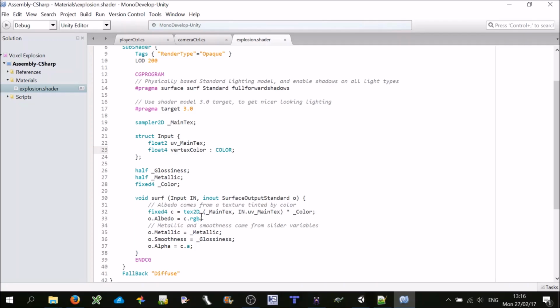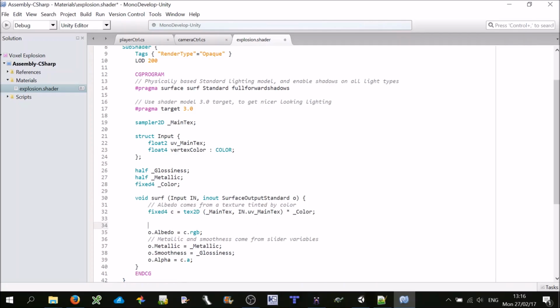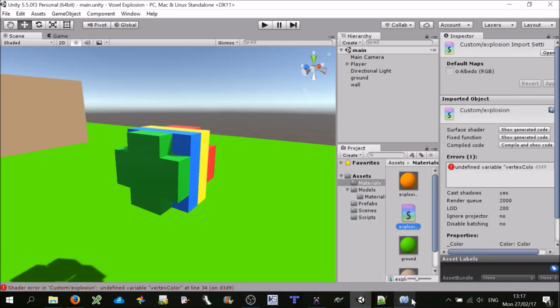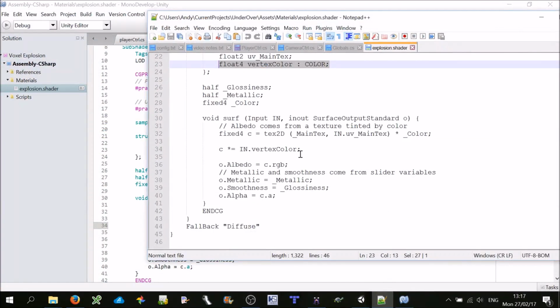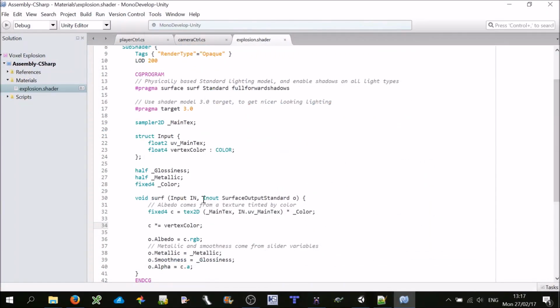Right. And then just under here, we've got a fixed4 C equals something. Well, we want to multiply that C. So C times equals, so we're going to multiply itself by the inputs vertex color.